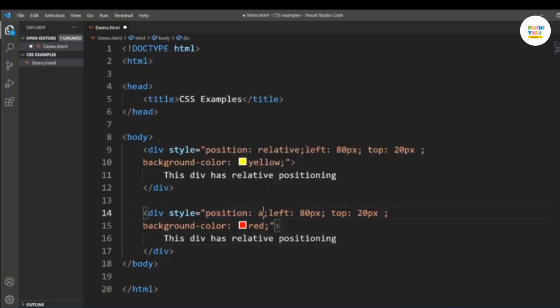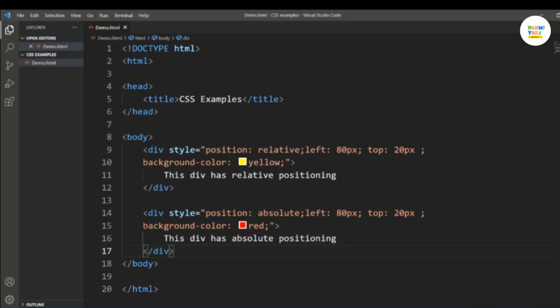But if I make it absolute, then it is not taking the reference of any other element of this particular DOM. It will just take the relativity of the particular element inside which this div exists. So let me make it absolute, and when I refresh, you can see it is overlapping this one, because it doesn't matter whether it is overlapping anything or not. When I say it's absolute, it will definitely go to that very point and be rendered over the DOM. So these are the things you have to be sure about, the relative and absolute positioning.